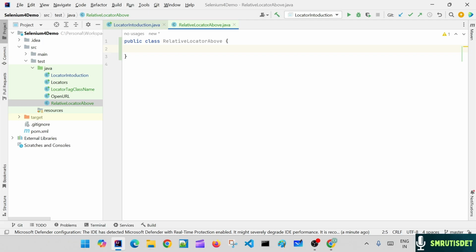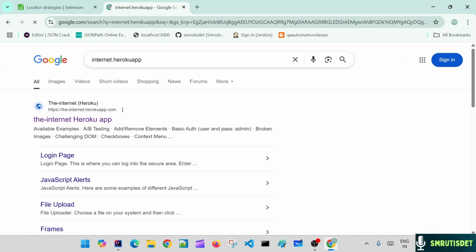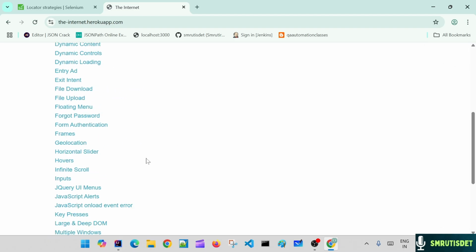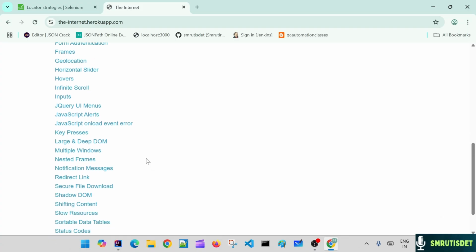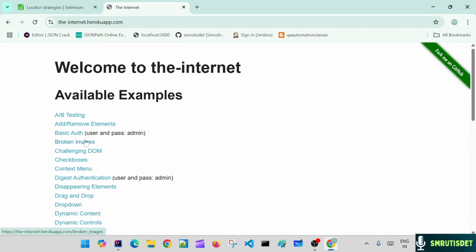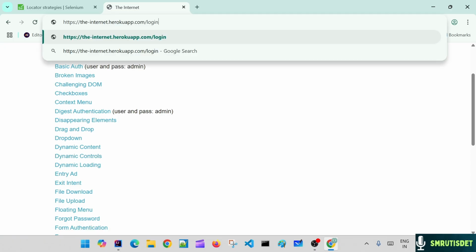Let's go to the-internet.herokuapp.com/login.